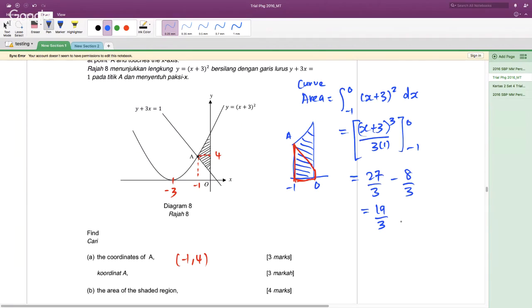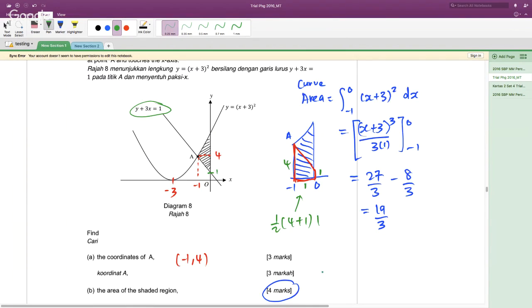But I guess this one is not the shaded region yet, because it gives you 4 marks. This is the whole region under the curve, so we need to minus a trapezium. For this trapezium, we need to get some values. Since we know here is 4, it's quite easy to understand that here is 4. And then this one is the y-intercept. The y-intercept is 1. You can get it from this equation, you find out the c. So 0 to 1 here will be 1, and here will be 1 unit. So the area of the trapezium is half (a plus b) multiplied by height, which is 5 over 2.